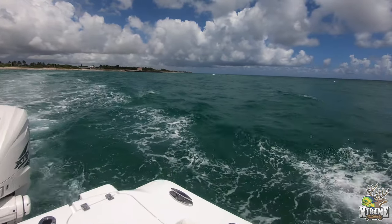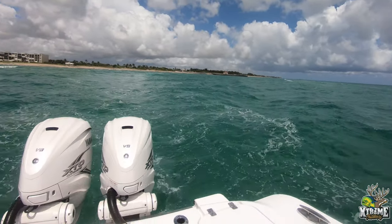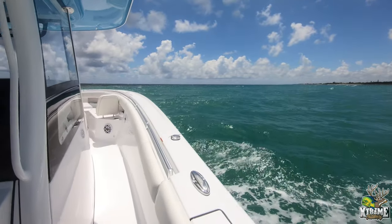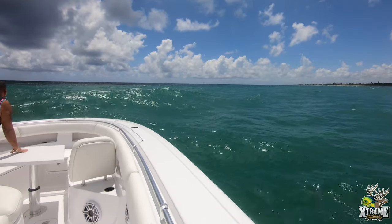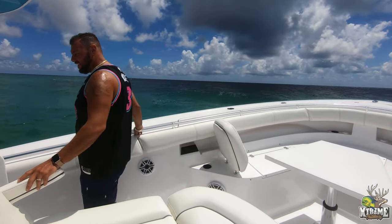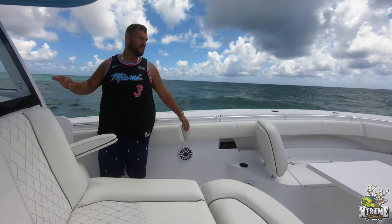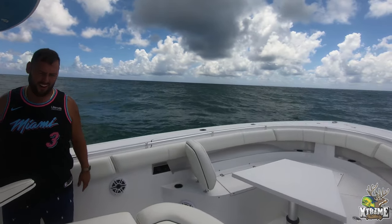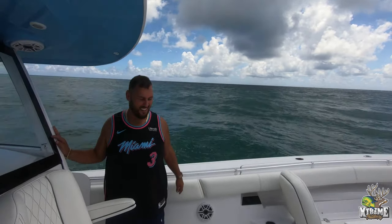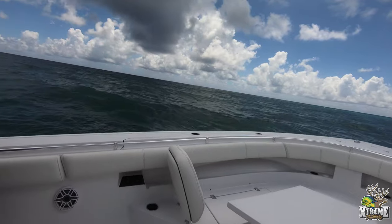Guys, it is rough out here, and it's taking it like a champ so far. Dude, these are swells right now, and it's taking it pretty good. Yeah, pretty good. It's taking it pretty good, even without the Seakeeper on right now. No Seakeeper on, and right now it's not even that creepy. I mean, it's crazy waves. But it's not even really sweating.